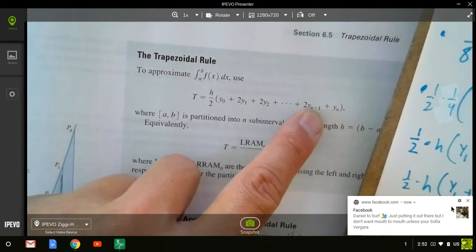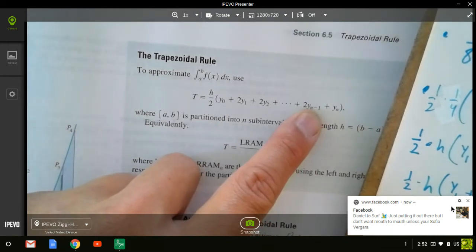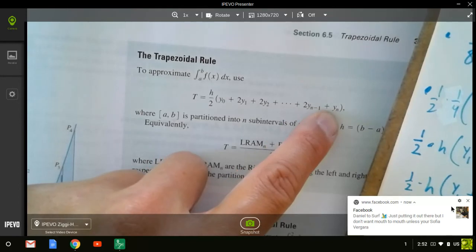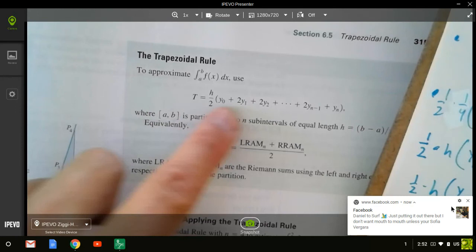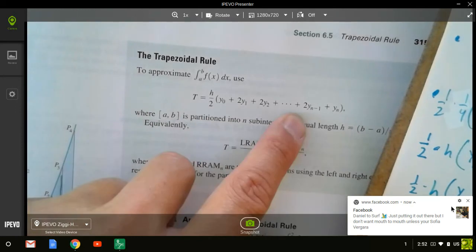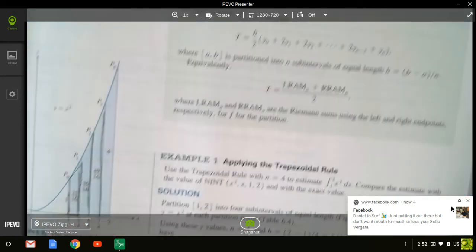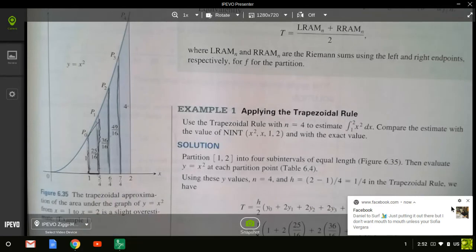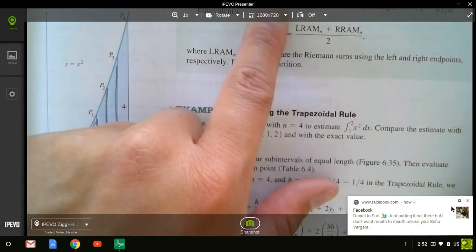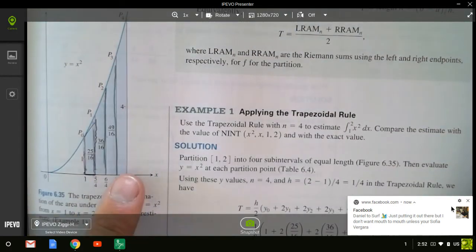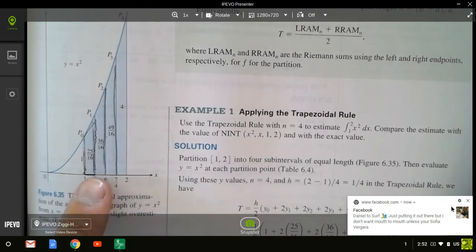And this is still nothing different. It's just saying 2 times the second to last height, and the very last height, you don't need to multiply it times 2, right? You can plug this in for any problem, and then you should solve the area under the curve. That's the formula for the trapezoidal rule for solving the area under any curve, with any set of trapezoids.